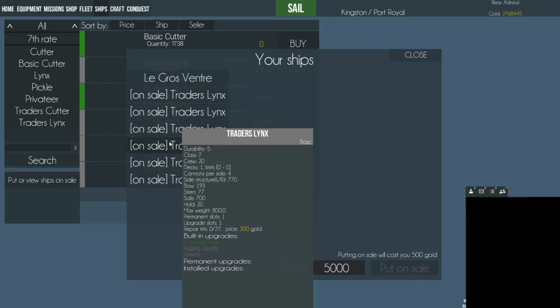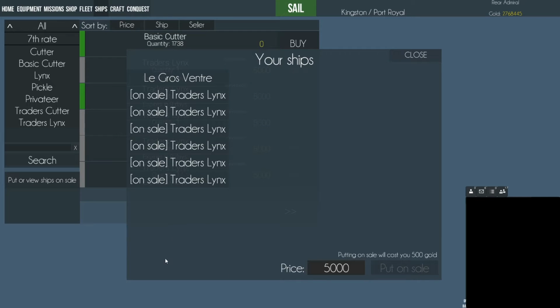So far as I know, you can have an unlimited number of ships for sale, or maybe at least until it gets down to the bottom of this window. I wasn't willing to put that many ships on sale. What I did was I just went and bought a whole bunch of Traders Lynxes because they were cheap, and then I put them all on sale to see how many ship contracts I could put on sale.